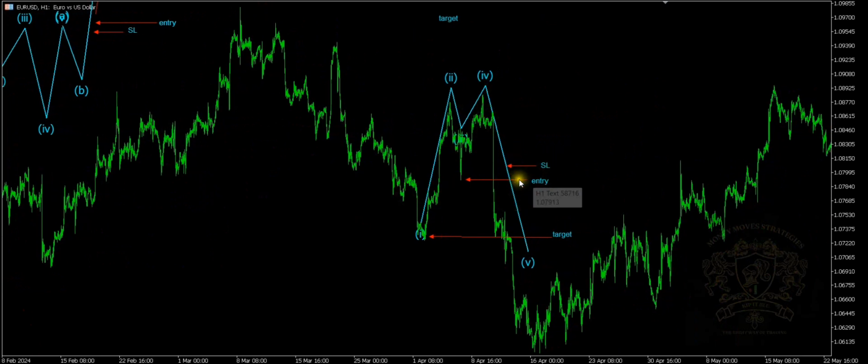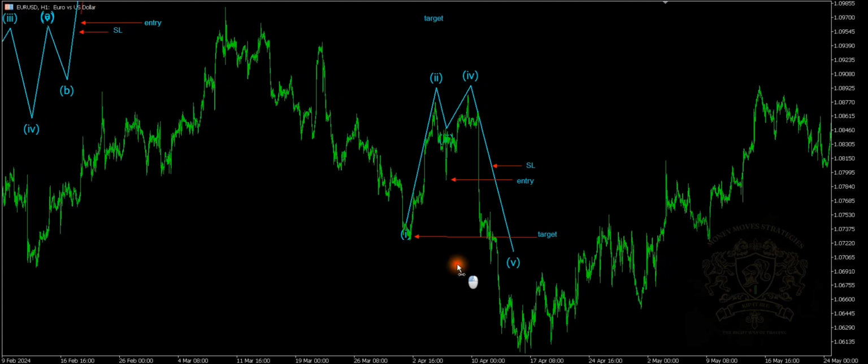So I made a good example here. This is an entry, which is the neckline. This is where you enter, at that sharp point, the V in between the M. You enter from there until where it's coming from, which is here. But you could have also used this as a TP. You can use the previous lows, the higher lows, as a TP.